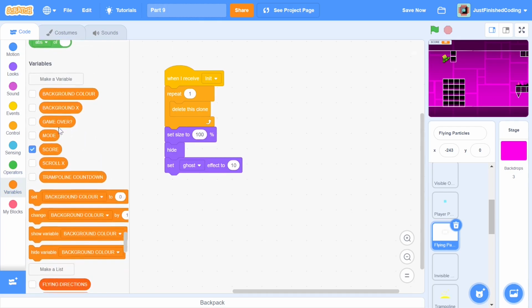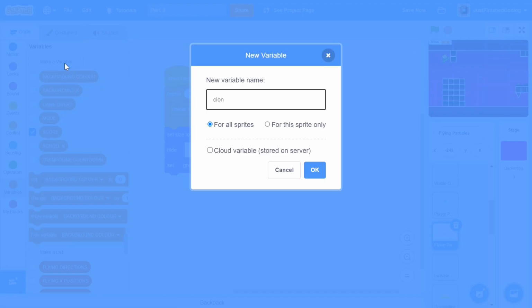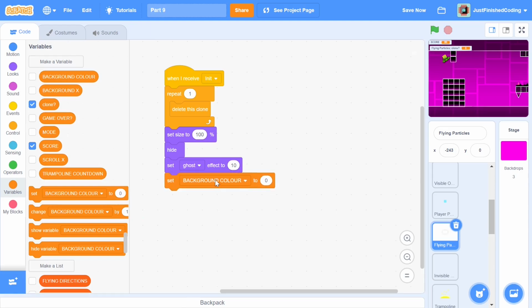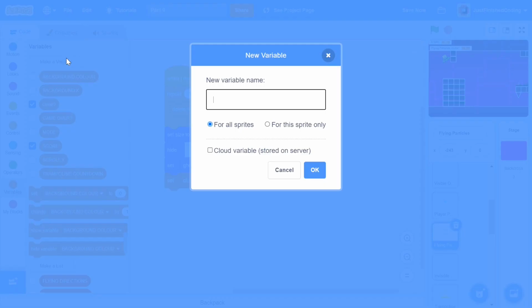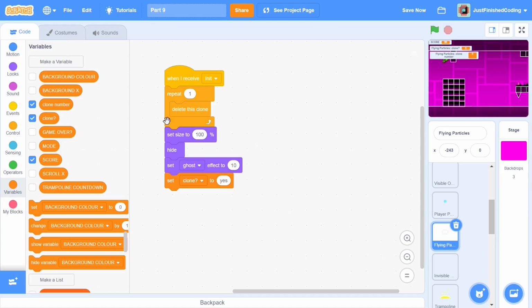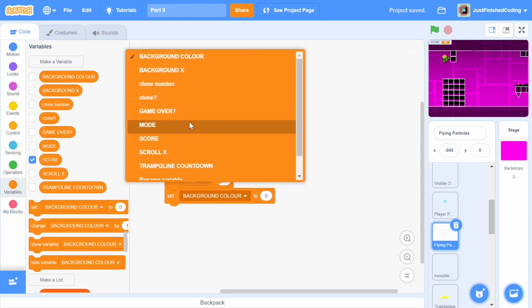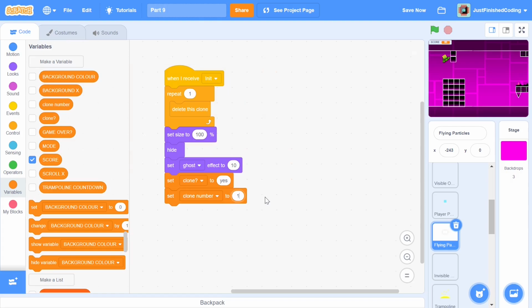Next, we can set this clone variable, which I haven't made yet. So I'll be making it right now. It's the same variable which I use for the other sprites. So you can set it for the sprite only, click OK. We can set clone here to be yes. And we will also be creating another private variable. And this one is called clone number. And this is going to be useful when we're choosing the particular element from that list. Let's hide those two. Let me set clone number to be 1 initially.